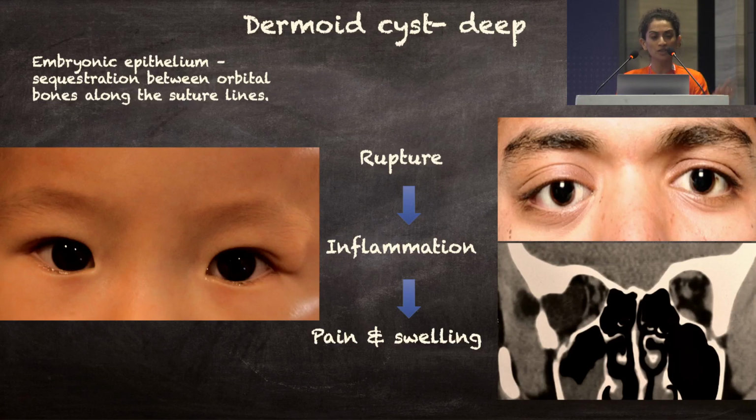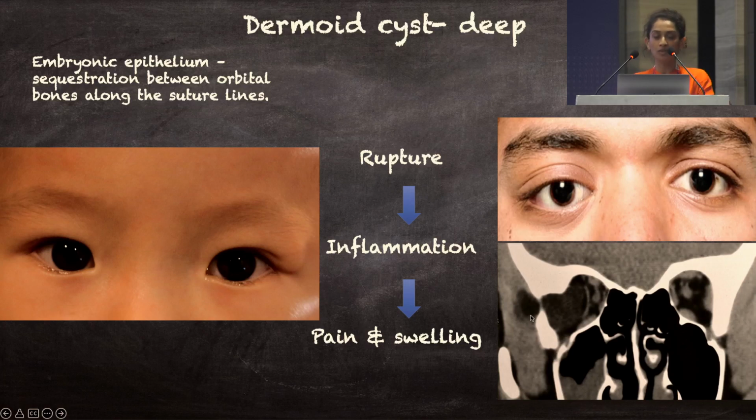Now, dermoids are not only pediatric; it usually presents due to the sequestration of the embryonic epithelium between the orbital bones, and it's usually seen in the medial or the lateral portion, and it's very typical. There is no dilemma about the diagnosis. In fact, there are situations where it may be a deep dermoid, and it could be a dumbbell dermoid which is extending to the temporal fossa also. So imaging is very important to rule that out.